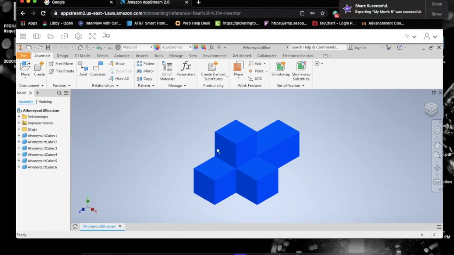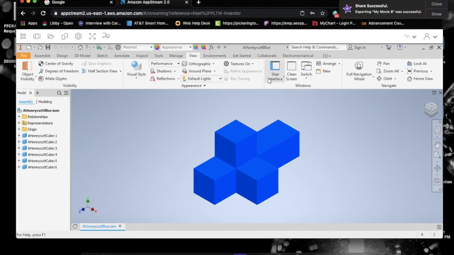Now I need to take a picture of it for my digital pieces page. So that is different than saving it. So what I want to do is I want to come to View. I want to turn the shadows on. See how it gives it this 3D appearance? And then I want to turn the reflections on. Okay, so make it look nice and professional on the screen.